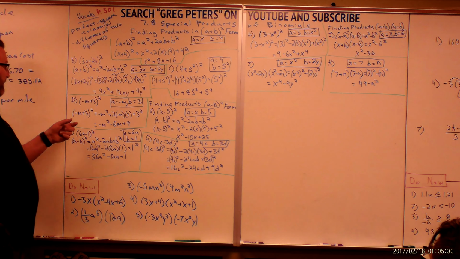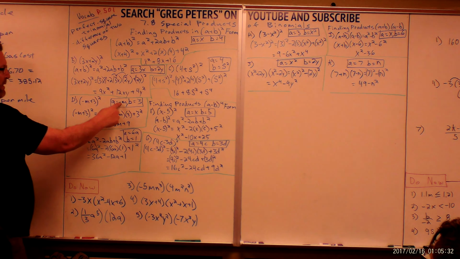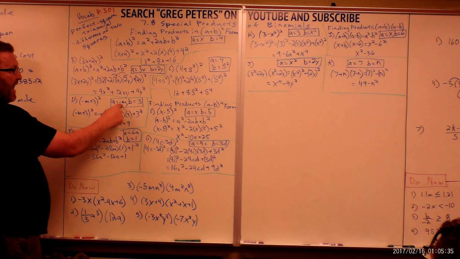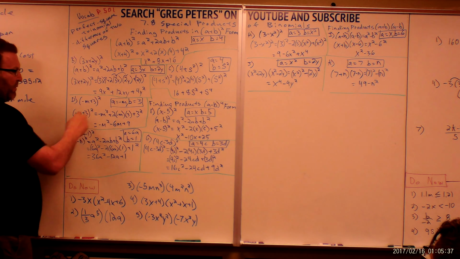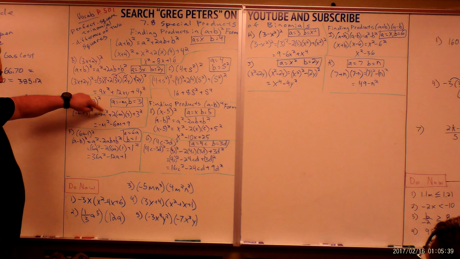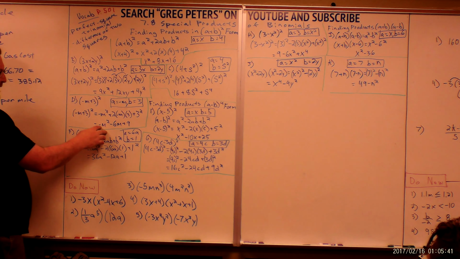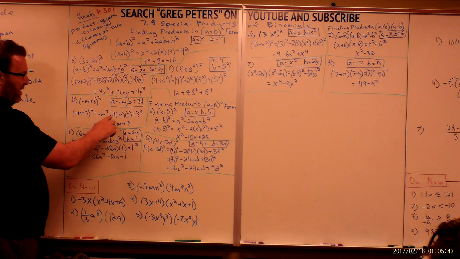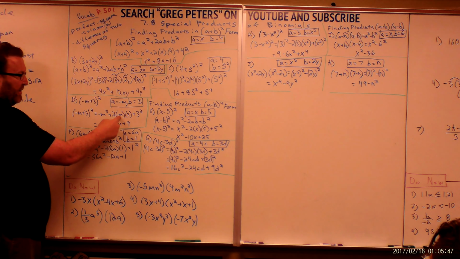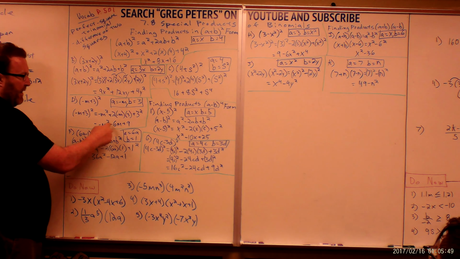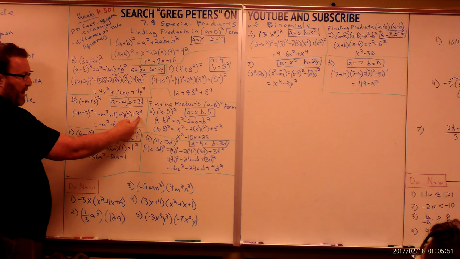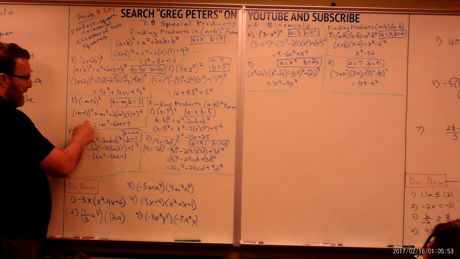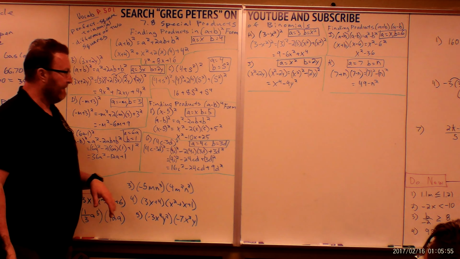Okay, this one right here. Same thing. A, negative m, b is 3. So we put this in here. There's going to be no math involved here. It's just going to be negative m2 because there's nothing to multiply. We're multiplying all these across. So 2 times 3 is 6, times m, negative 6m. And then 3 to the power of 2, 3 times 3 is 9. This one's done as well.